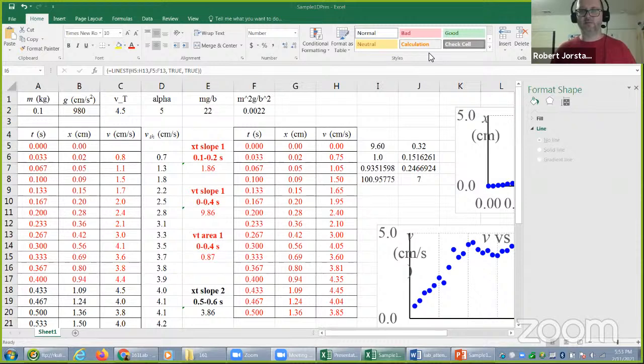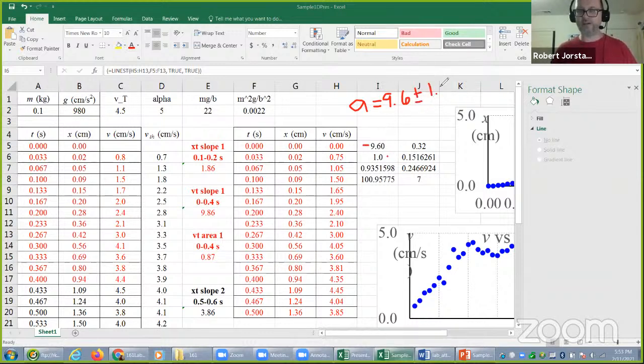So in this case, we would say that in this value, a is equal to the slope, 9.6, and then this is the uncertainty in that slope, plus or minus 1.0 meters per second squared.